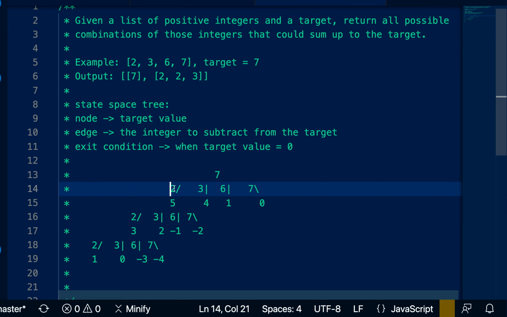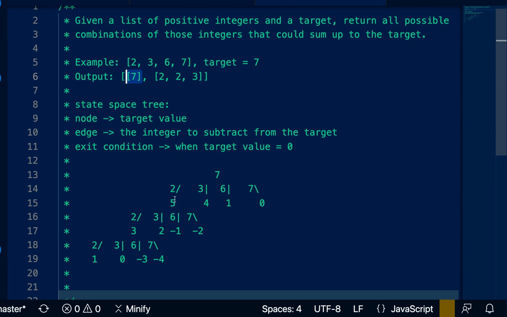Let's say we first subtract 2 from 7, we get 5. We subtract 3 from 7, we get 4. We subtract 6 from 7, we get 1. We subtract 7 from 7, and thankfully we get 0. As we mentioned in our exit condition, when the target value is 0, that's when we have reached one of our solutions. So the path 7 is a valid solution, and that's why we have 7 in our output.